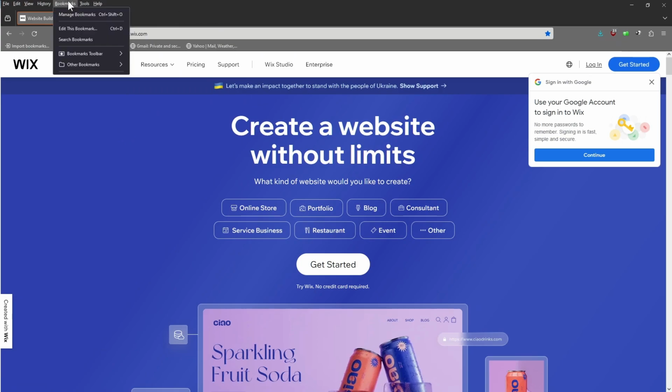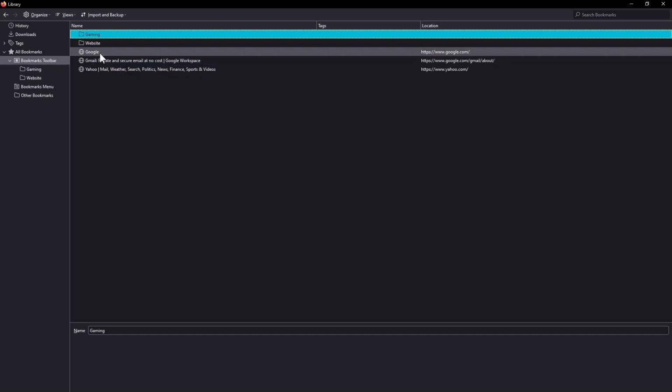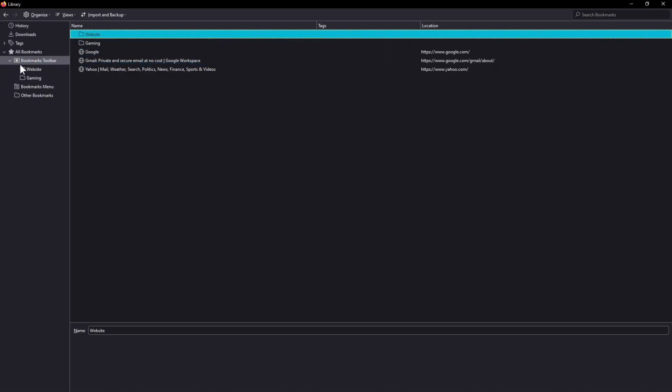Another neat thing that you could do is once you're in this bookmark window, if you want to make it a little bit easier for you to even find the folders, once they're done and you have them in a folder, you can just drag that folder and you can put it directly on here. So now versus having to go into the bar, they'll be right there, and I'll show you right now.